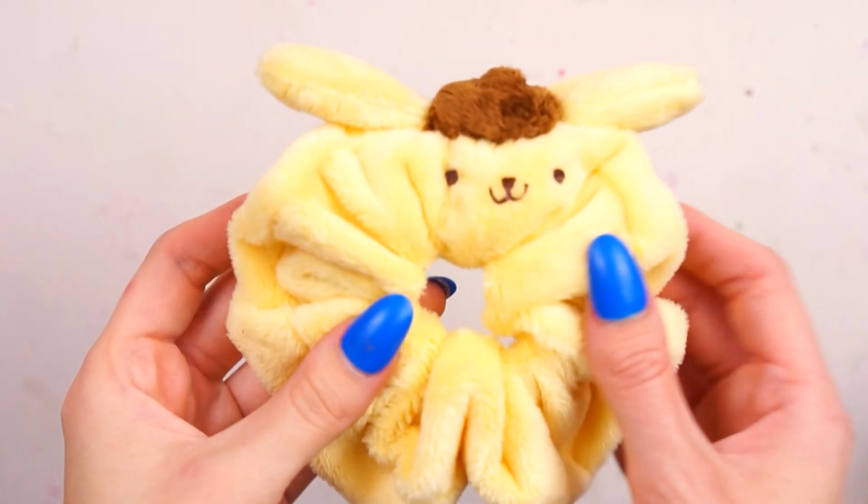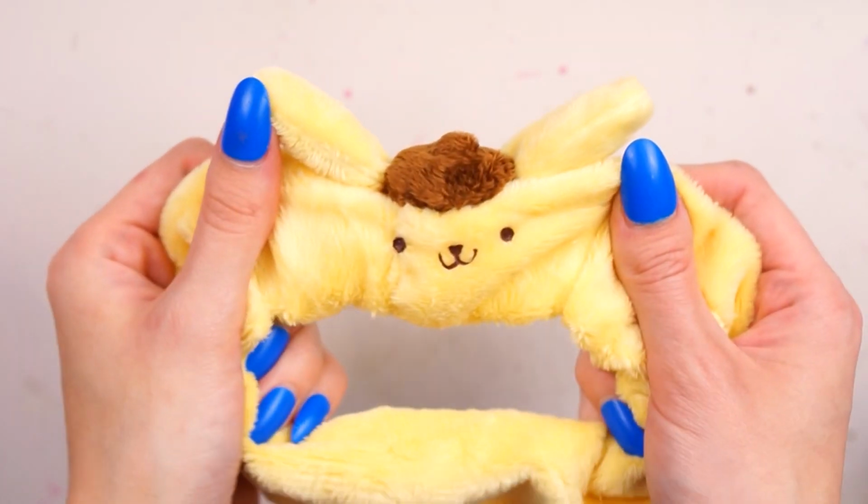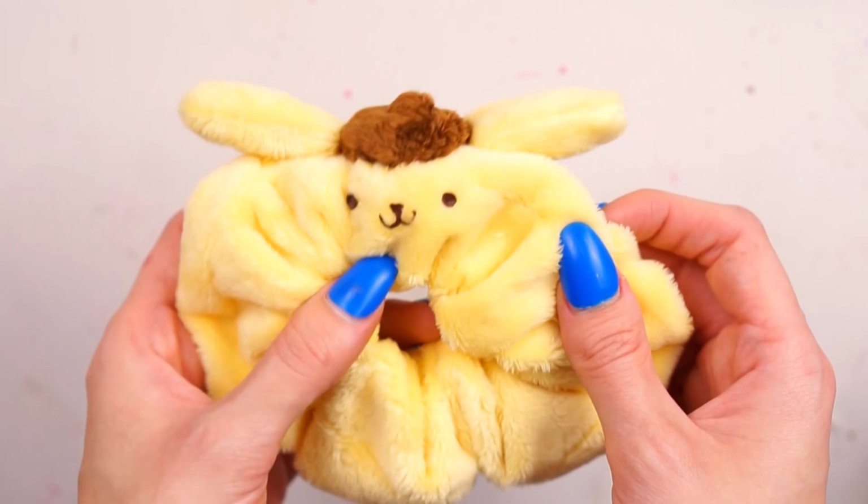See, this is how the little cutie turned out, as a close-up. I think it's absolutely adorable. This little face on there is so sweet, and it works so well as a scrunchie, as I'm sure you would have seen in my hair.